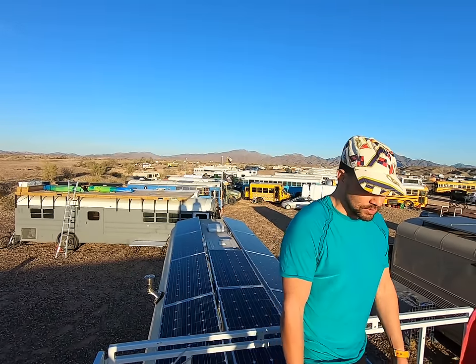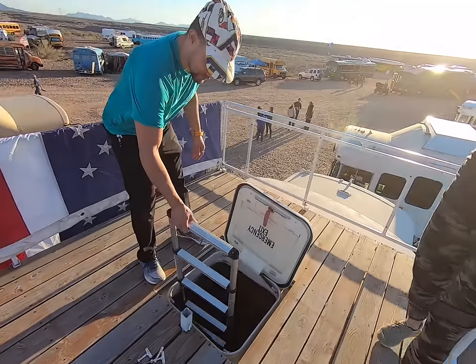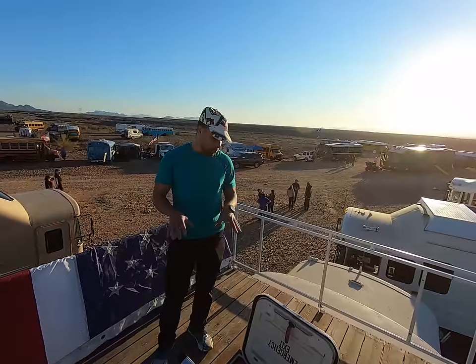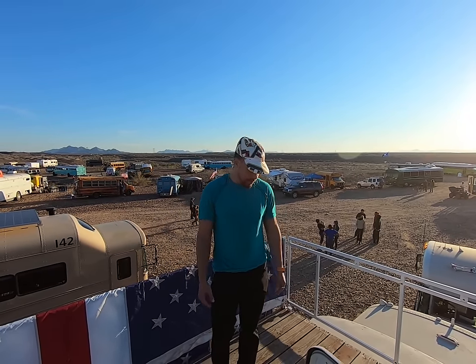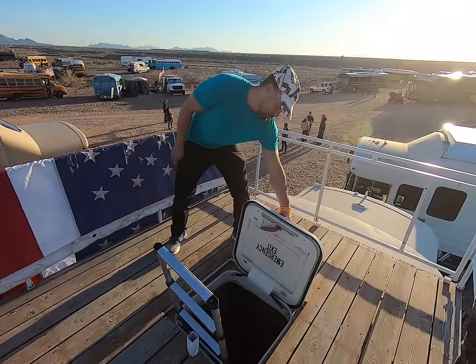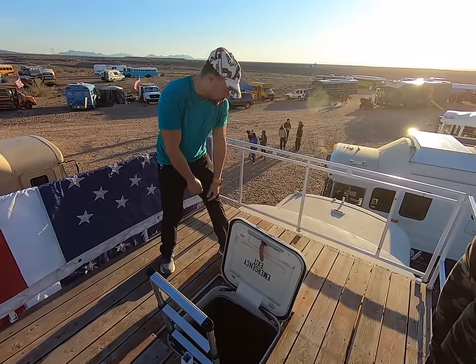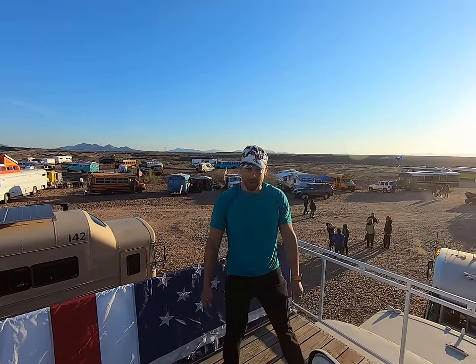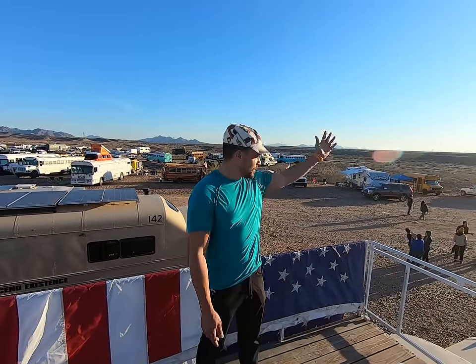Whenever I get to a spot, I'm able to open the emergency hatch. I have an extension ladder which comes up, giving access to the roof. I wanted that to be inside - I don't want somebody random to be able to come up here to the top of my bus and get in. These emergency exits are made so that if there's a wreck, somebody from the outside can just open them easily and get the kids out, whoever's in the bus. So yeah, this is my roof deck. After a long day, I'll bring a cigar and some scotch, hang out up here and just watch the sunset.